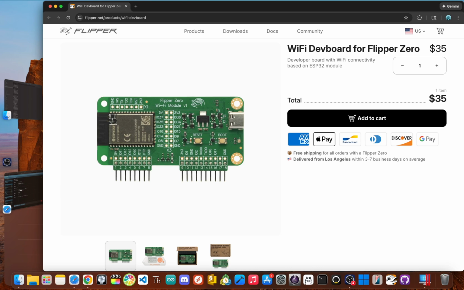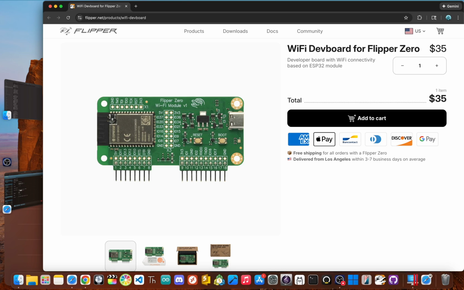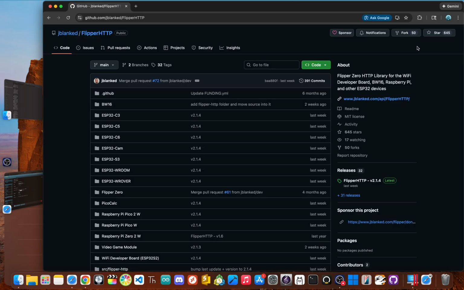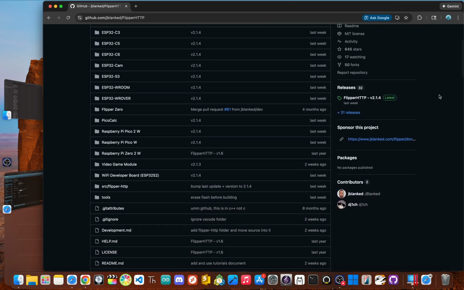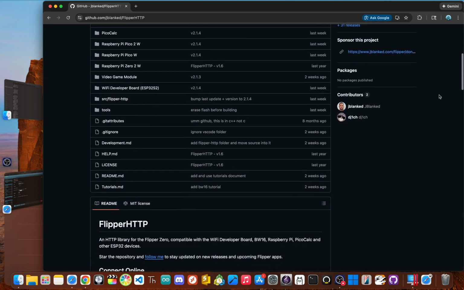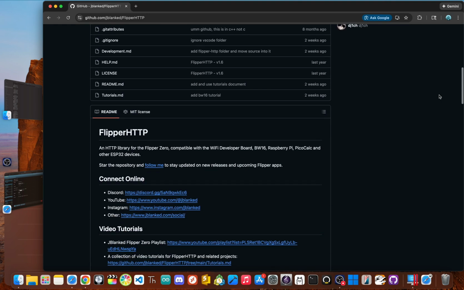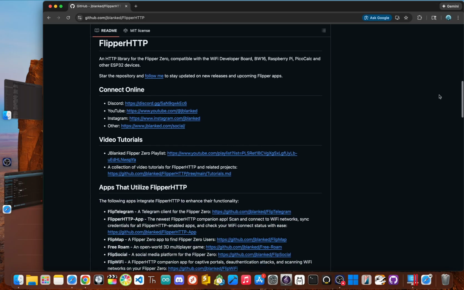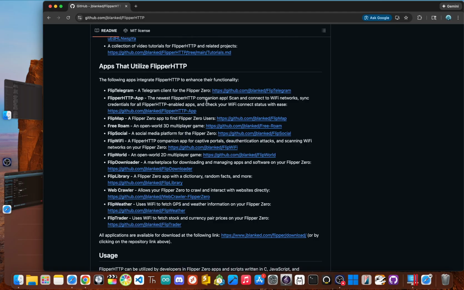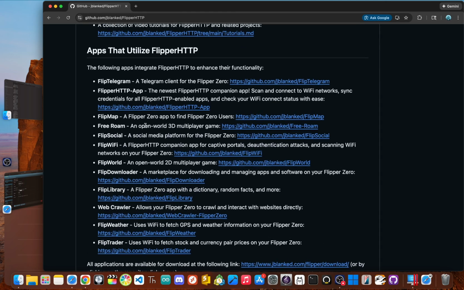Now, the official Wi-Fi dev board was a huge deal for the Flipper, but for years, its potential was split between different projects. But now there's a firmware that truly transforms the Flipper from an offline gadget into a truly connected device. This brings us to our second project, installing the FlipperHTTP firmware. FlipperHTTP is a firmware for the ESP32 powered Wi-Fi dev board that gives your Flipper full internet access. This isn't just for simple updates, it unlocks an entire ecosystem of online applications. By flashing FlipperHTTP, your device can send and receive data from the web, opening up possibilities that were once just a dream.